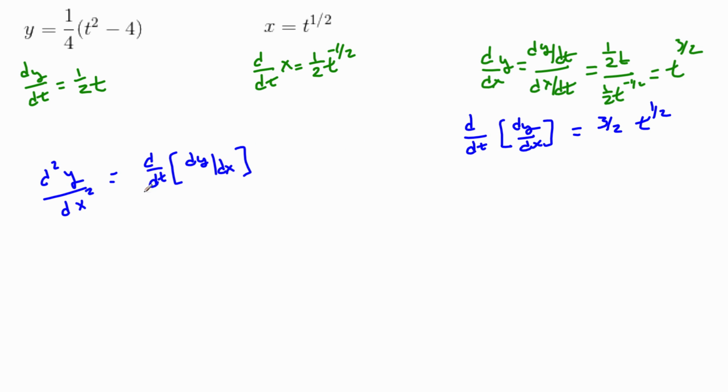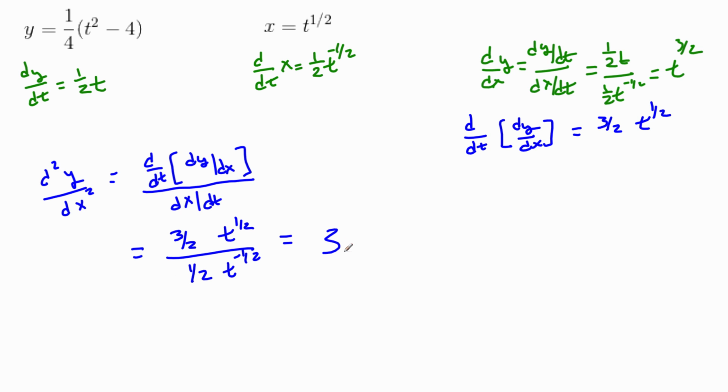which is what I have right there, divided by the derivative of x with respect to t. I know I get a little tongue-tied saying this. So what is this? This is 3/2 t to the 1/2 divided by 1/2 t to the minus 1/2, or let's cancel, I'm left with 3t. So as long as you keep them straight, and I usually just make columns, it helps me, then you'll be fine. This is actually a kind of a fun unit.